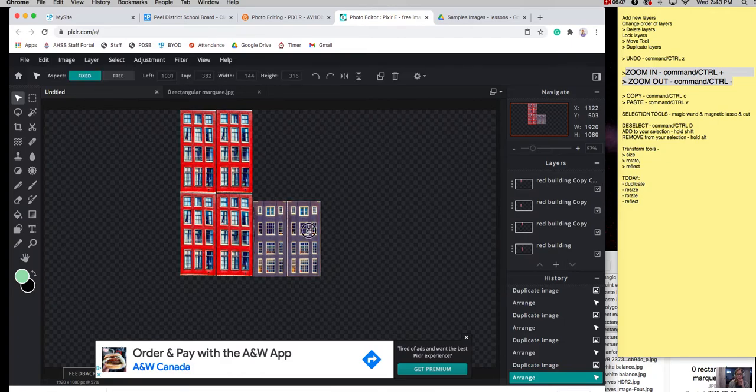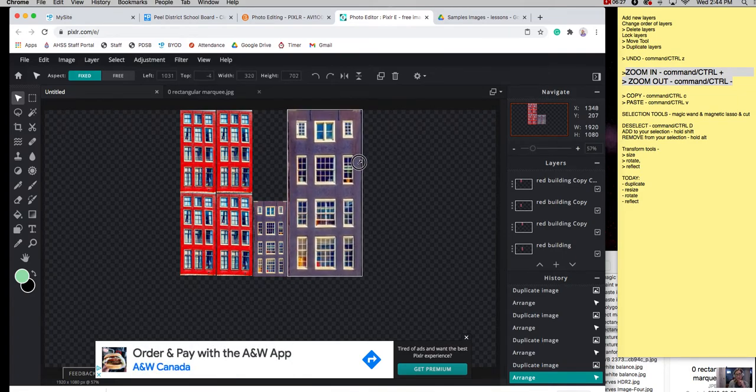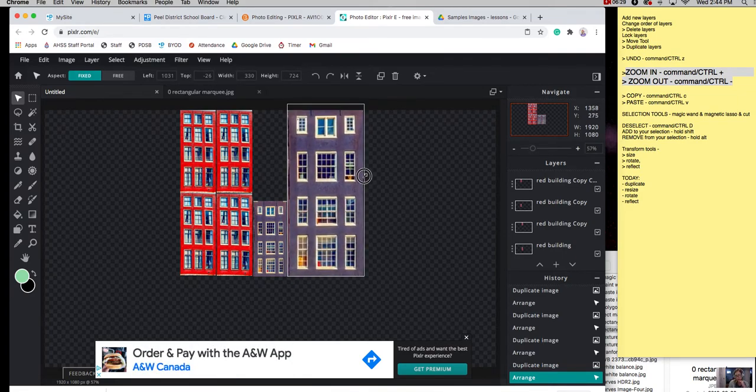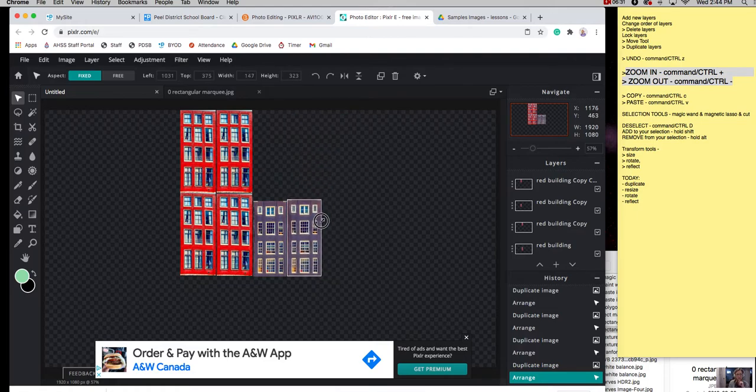So with one of your objects selected, you need to be on the move tool. You are going to grab one of these corners, and these corners are what I call bounding boxes, and they have 4 squares around it, and then this circle in the middle, and I'll show you what it does next. But if we go to the corner, we can drag it up or down to make things bigger or smaller. I do want to mention that you can make anything smaller, as much as you want.